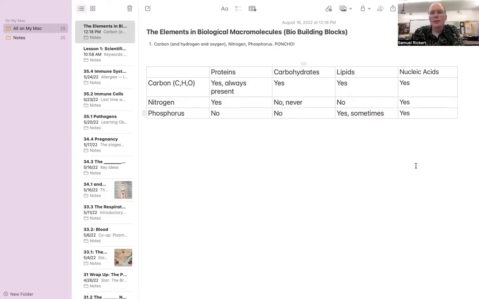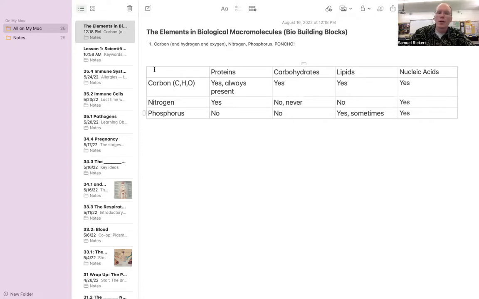Last, we have nucleic acids. Nucleic acids are DNA and RNA, and they make up the genetic information that codes for each and every cell of your body. Pretty cool. So with that in mind, how do we distinguish these? Well, first, we can distinguish them by these biological building blocks, these things that make up each and every cell in your body. First, we can distinguish them by what elements are in them.